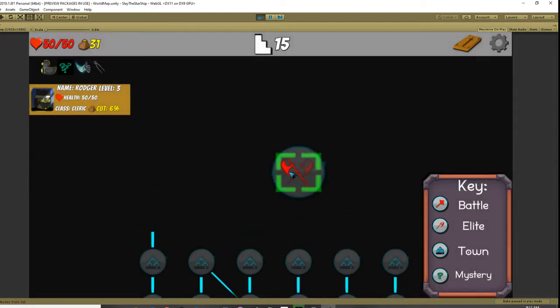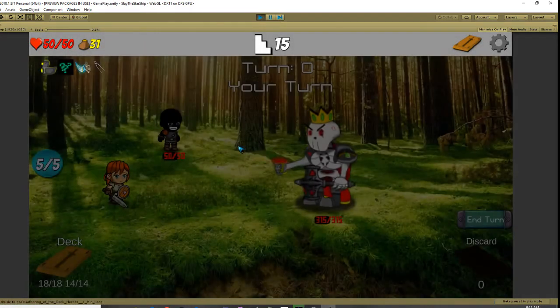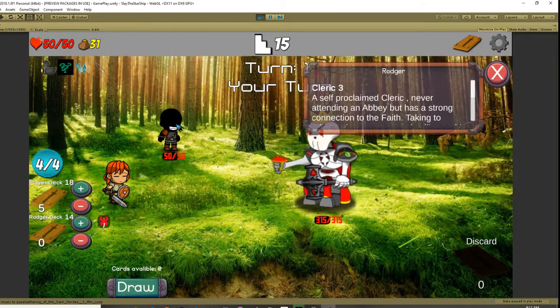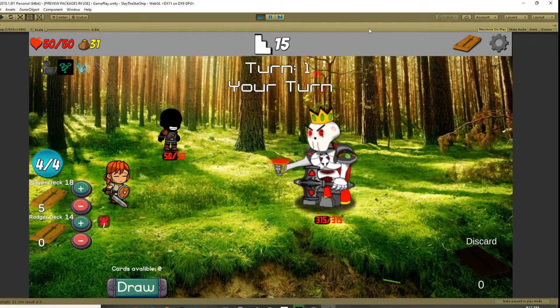I just recently added companions using the new art style from the pack I just imported. Yep, and there he is.